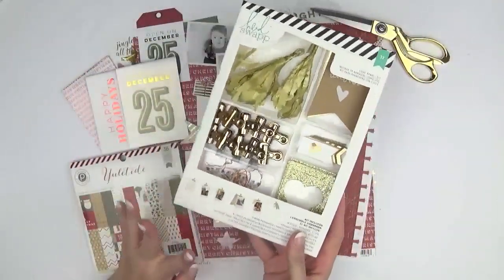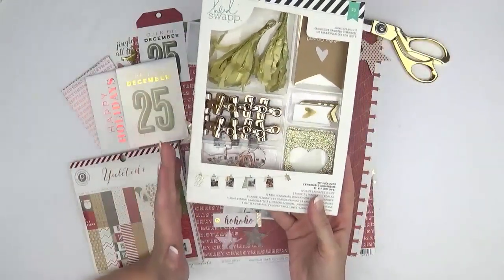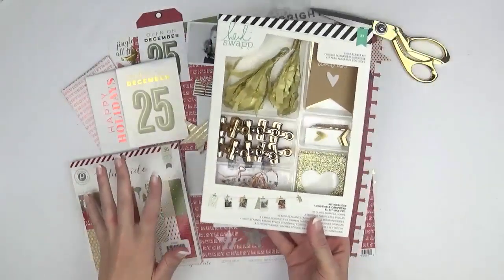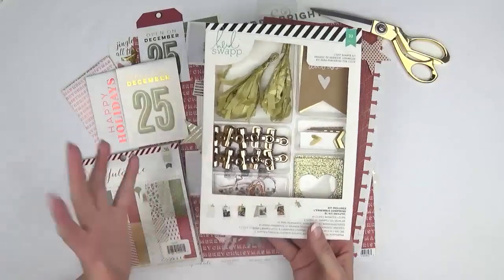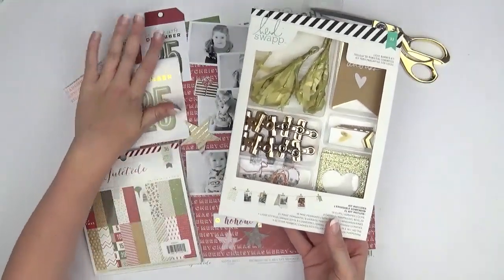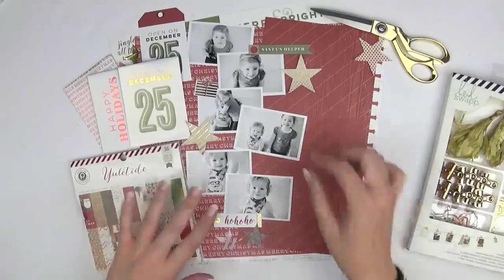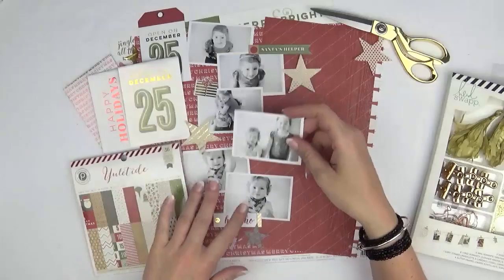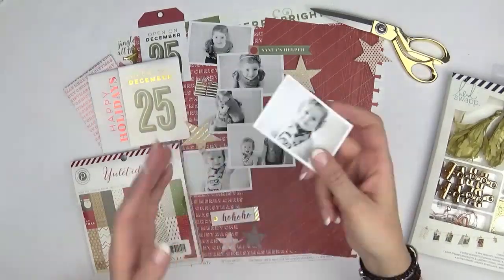So my thought was that I could use my Pink Paislee goodies to create a piece for our house for Christmas, and I want to incorporate some sort of winter snowflakey embellishments onto it. The photos that I'm using were taken at Christmas last year of my kids, so there's a couple of them together and then a couple of them individually taken.